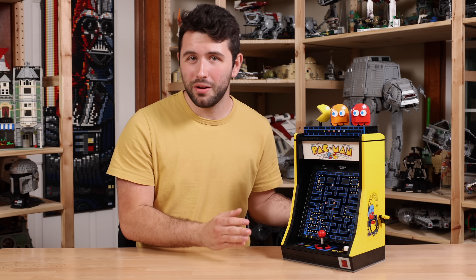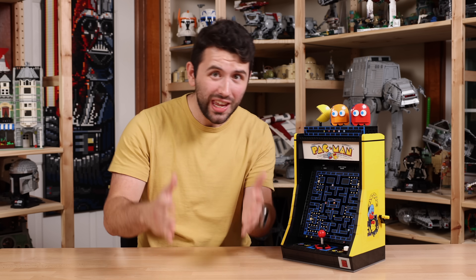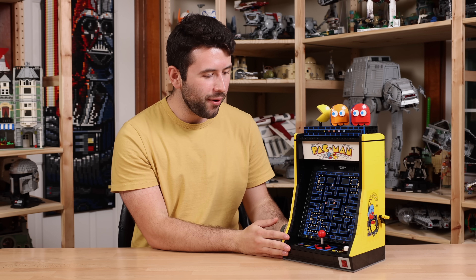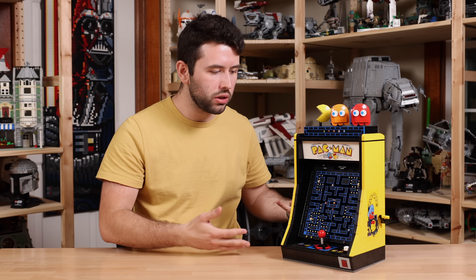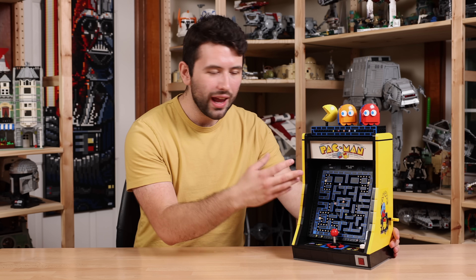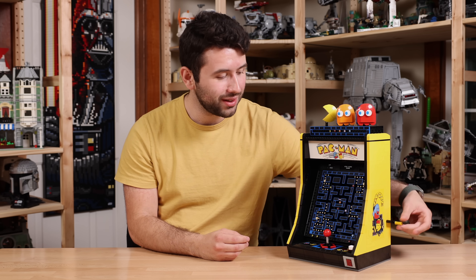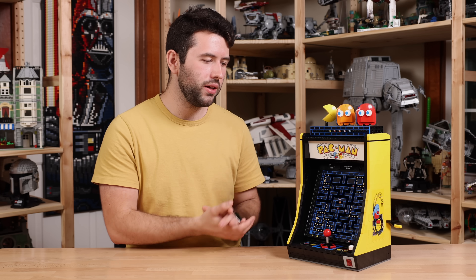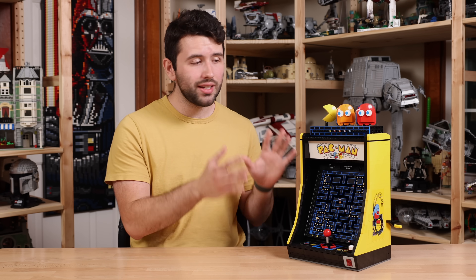Given that this is a Pac-Man machine, I think this is totally going to sell well. Pac-Man is one of the most, if not the most popular arcade game in the world — it is so iconic in pop culture. People are absolutely going to love this set just as much as probably the Nintendo NES. Like they just nailed it — they really did. I'm surprised. Everything here works well. It's a nice set, it doesn't take up too much room on your table. Maybe the yellow is not to your taste, so maybe you don't want this on your desk, but I think it's a nice build for the most part. This is something you could easily store on a bookshelf and it looks cool and it has the fun party trick of, oh hey look, it actually works. This set also blows that Atari 2600 that came out last year — that was an okay set, this is so much cooler in my opinion. This is up there with the NES, so if you like that set, you're going to love this one.